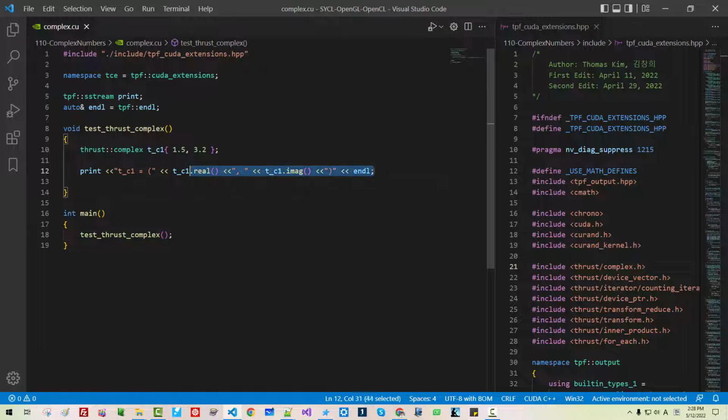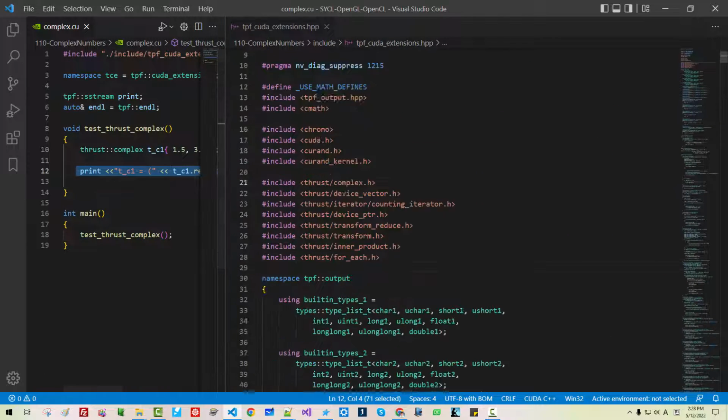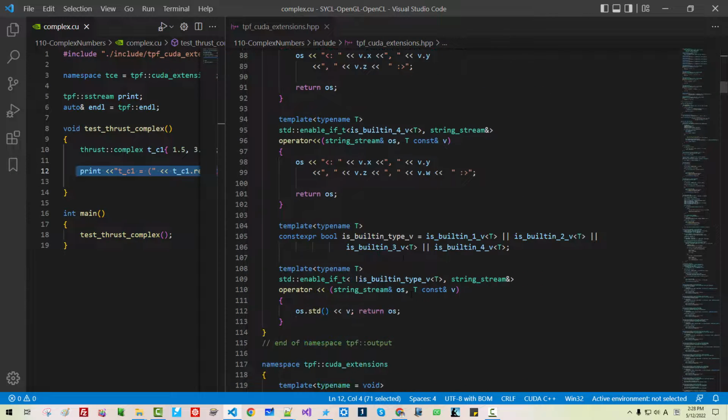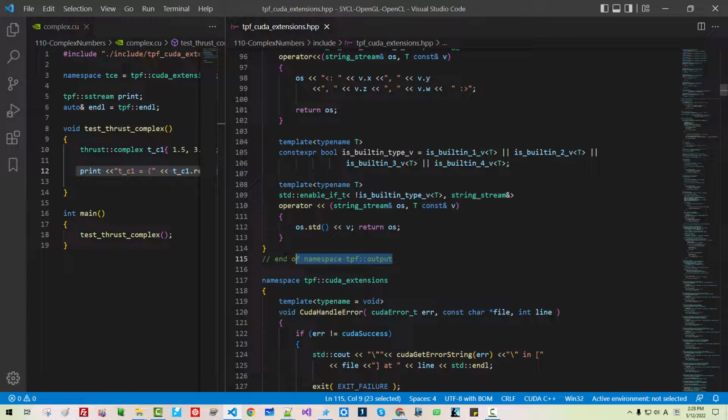But this is very tedious, so we will overload a function here, right before the end of namespace TalkPlayFun output.